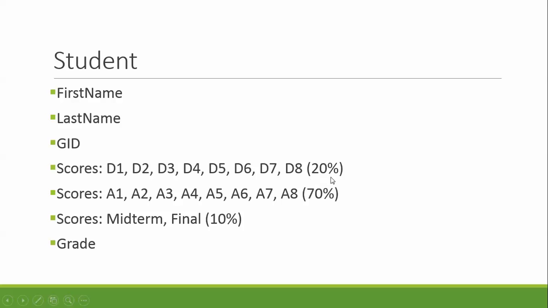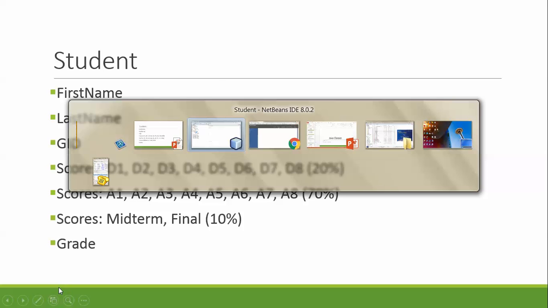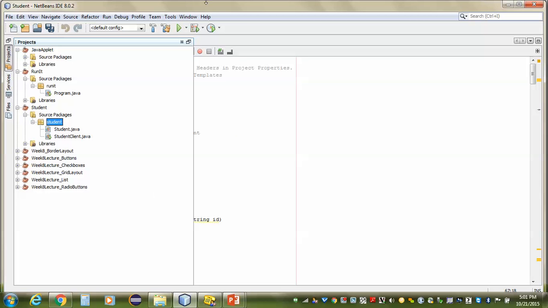And those discussion posts are worth 20%. Then I have the scores for the assignments from 1 to 8, week 8, and they're worth 70%. Then I have scores for the midterm and the final, which are worth 10%. And I want to calculate the grade. So let's go back to NetBeans.